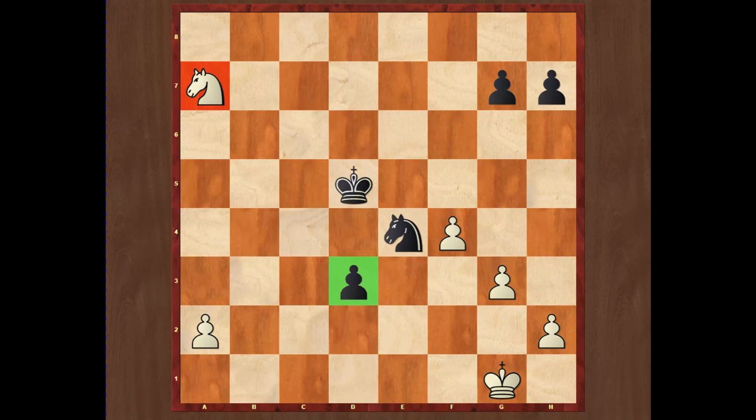So white's move is forced now, king f1. Next strong move for black is knight c3, again threatening d2, d1, almost forcing white again to play king e1. And this is the only critical moment for black. Now black needs to play with his king, but the question is where to put the king. He can put the king to d4 or to c4 or e4. Only one move is correct, and that is king d4.